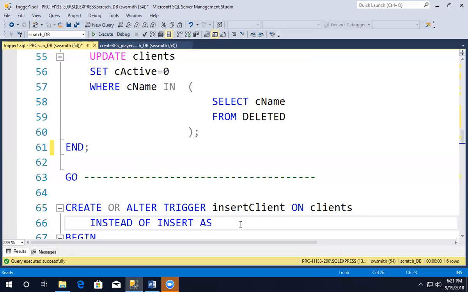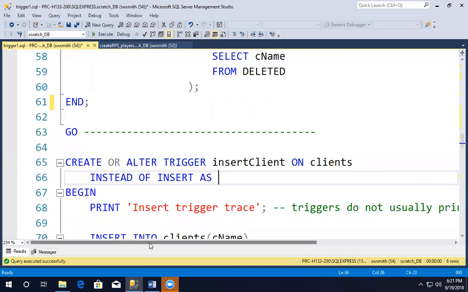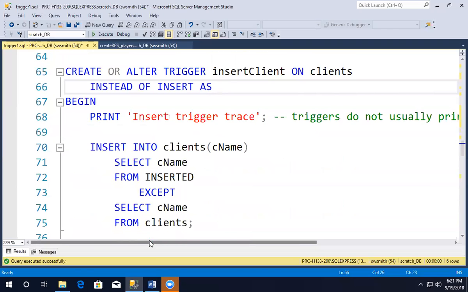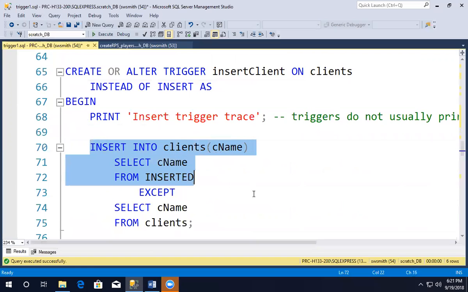Okay. Let's see what happens. Begin. Okay, first one, I'm going to insert. Do you remember these set operations? Chapter 6, I believe.